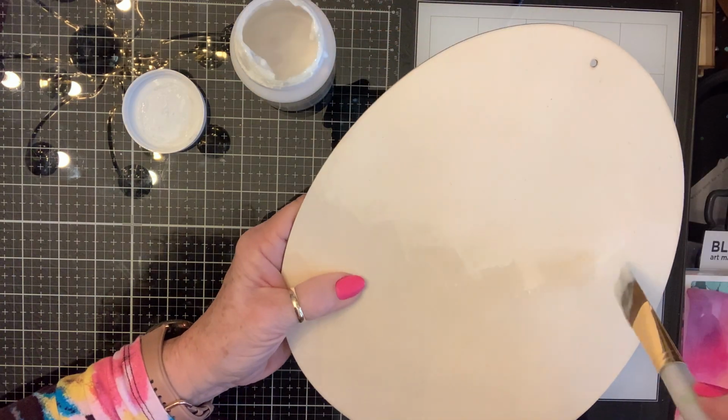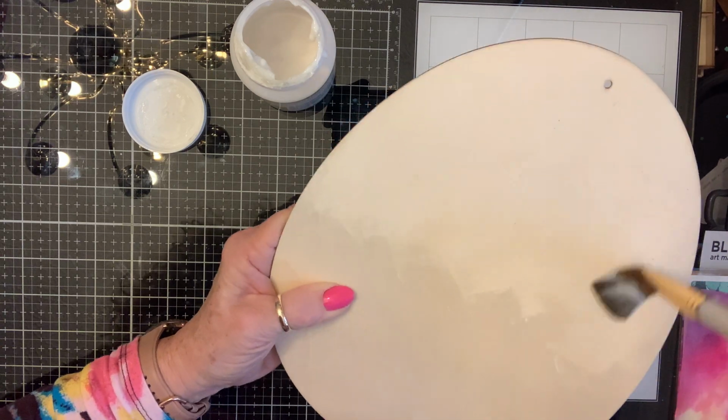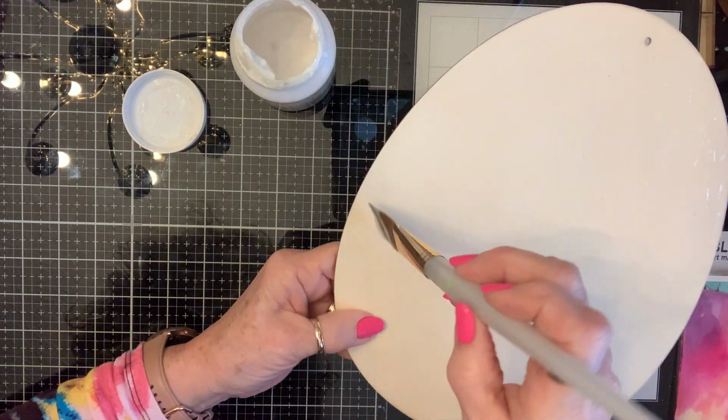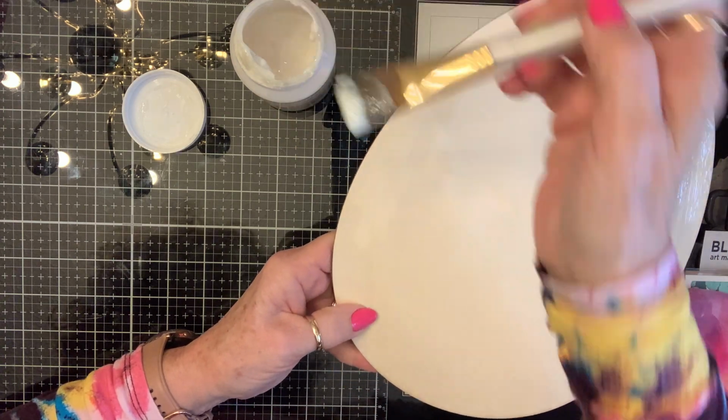Y'all notice I finally painted my fingernails. Oh, they were terrible. You could tell I had been crafting and cleaning and not fingernailing, that's for sure.